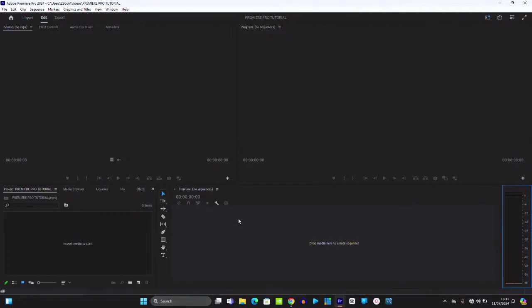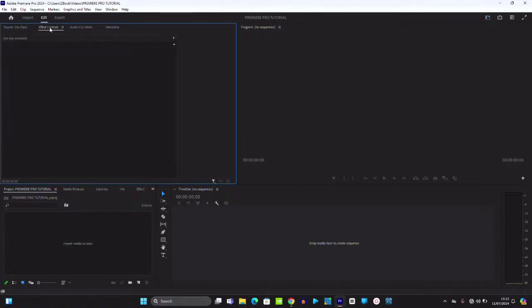Alright, so this is the Premiere Pro panel, and I will explain this panel one after the other. This particular panel is called the source panel. As you can see, no clips for now, but we will import a clip now. This is the effect control panel where you control everything that needs to do with your video.